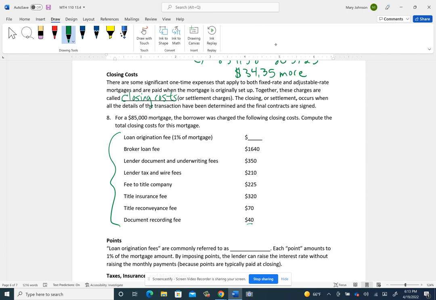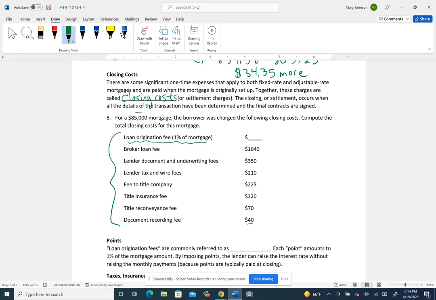All right, you typically also pay your down payment at closing, which is typically significant, tens of thousands of dollars. Okay, so that often happens at closing as well. All right, and then there's this other fee that you often pay at closing, this loan origination fee. A lot of times it's 1% of your mortgage. You need to calculate that.